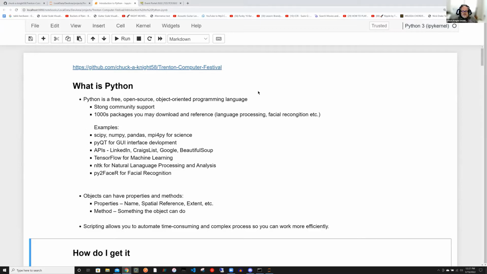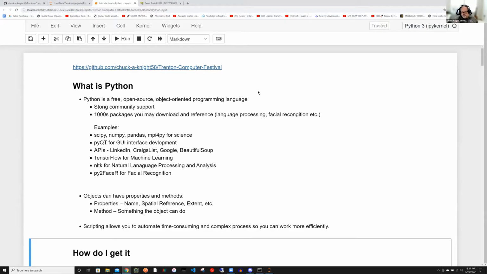Objects can have properties and methods in Python. Properties are, of course, something that contains a value like the name or a location or something like that. And a method is something that the object can do or that Python can do.